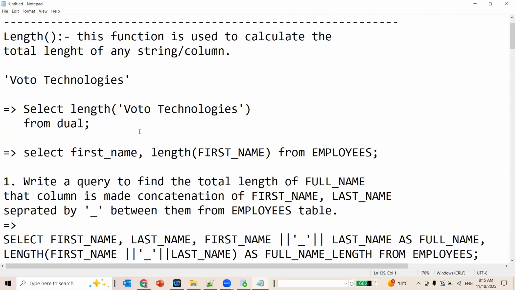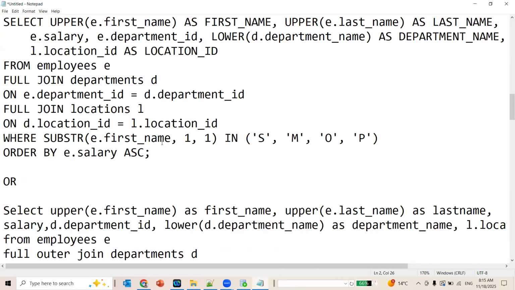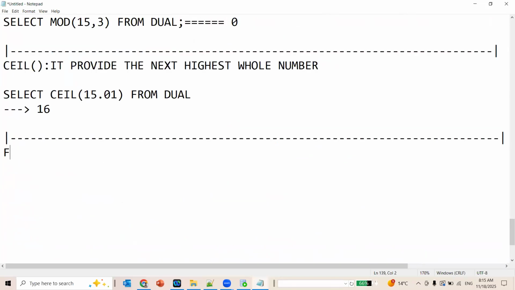What is the next? Floor and NVL. NVL we majorly use. Everywhere you can see the NVL function. Any idea about floor? What does the floor function do? Lowest whole number. Okay, good.